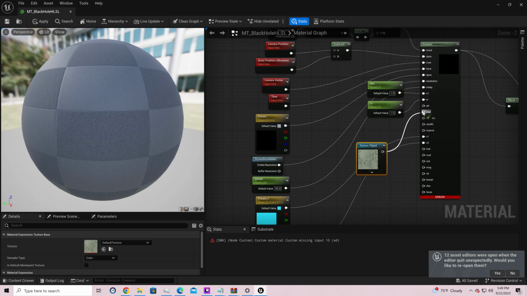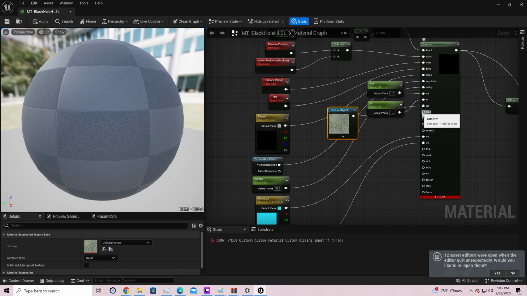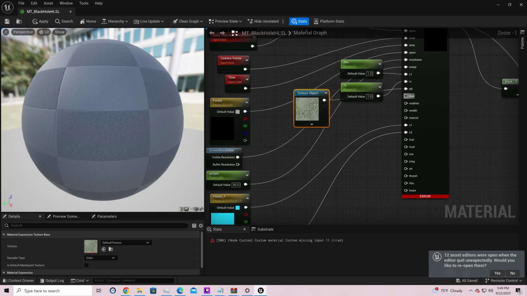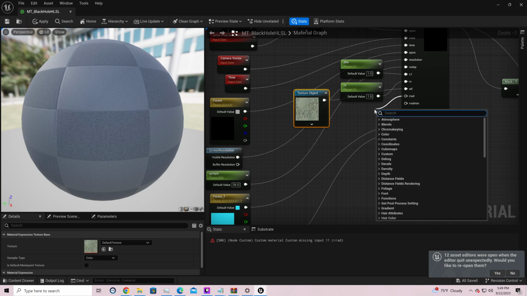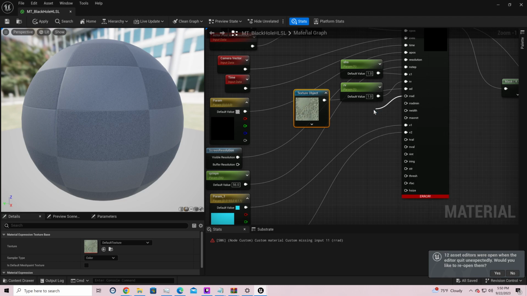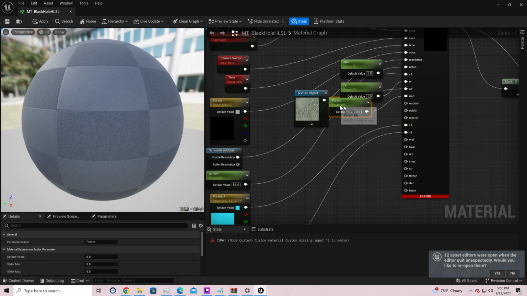Just type in default, you already got a texture in here that you can use. Use the default texture, plug it in there, and that will be the texture that we will be stretching later on when we want to play around with the creation disk. We're just gonna bring these nodes upwards so that they're not in the way of the next nodes being added. As you can see, we're about halfway through adding all of this stuff in here. And in here we want to put a scalar for the radians.